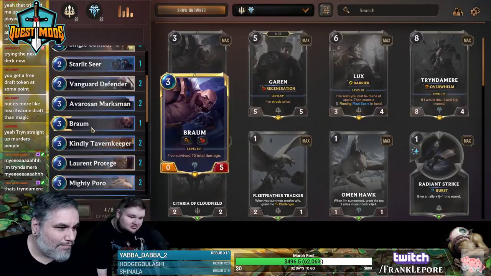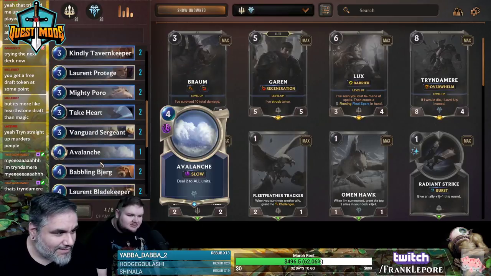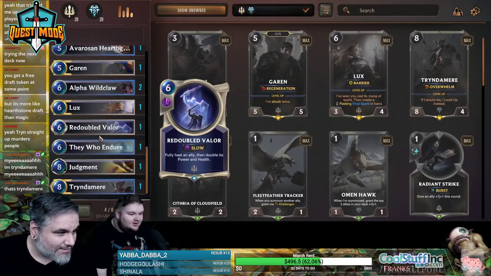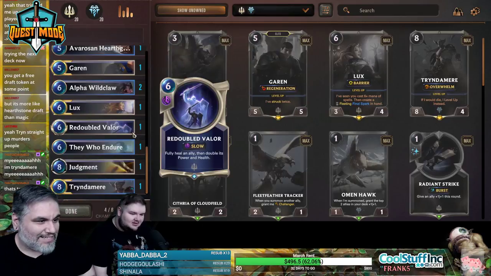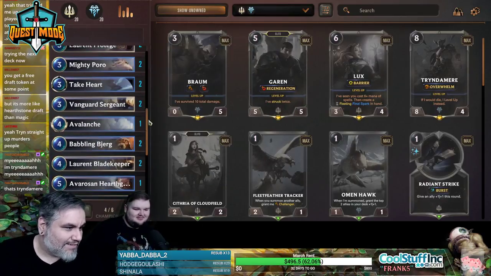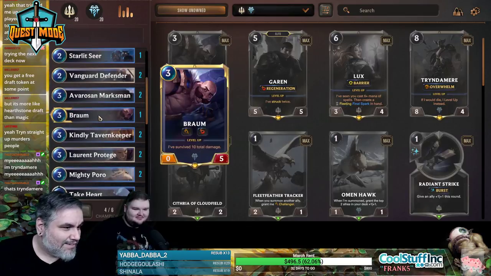It looks like we got Braum. Oh, and we have Garen, and we have Lux. Oh, wow, that's a lot. And we have Tryndamere. Okay, so this is the four. Hey, what does Braum do again? Because I don't think he's good. I don't think you're very good, so I guess that explains it.